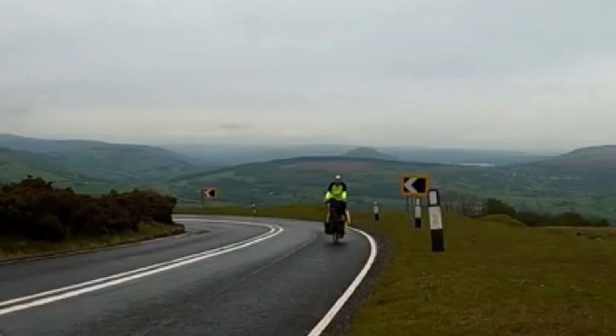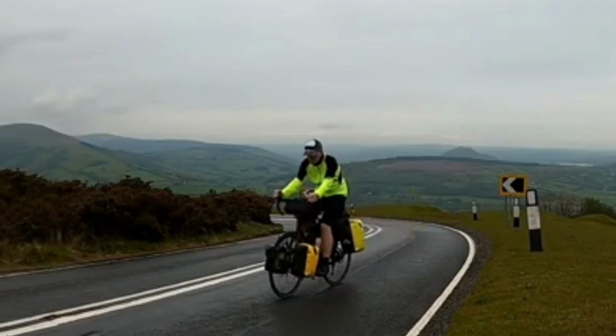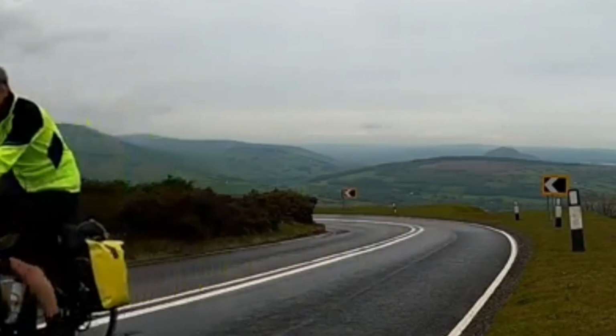I absolutely love my Triban RC520, and over the last couple of years I've done a little bit of work on it to set it up as more of a touring machine. And I thought, I wonder if I could go another step and actually swap some components and turn it into a gravel bike.